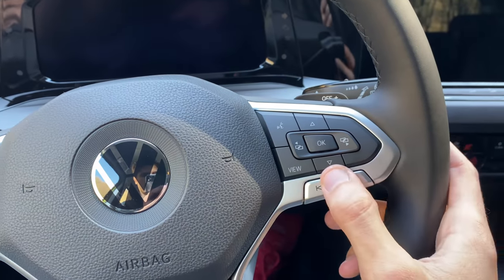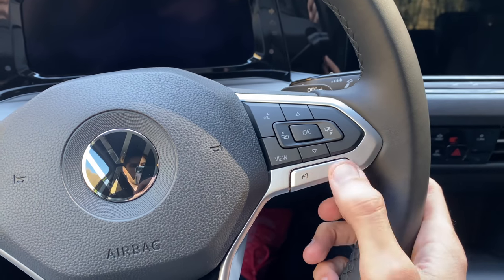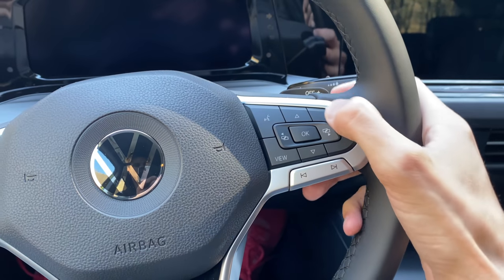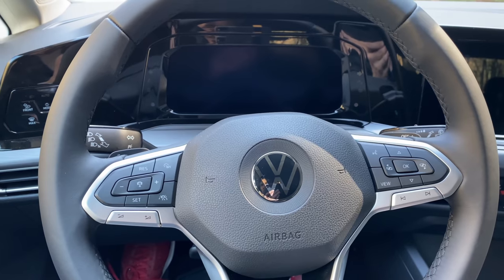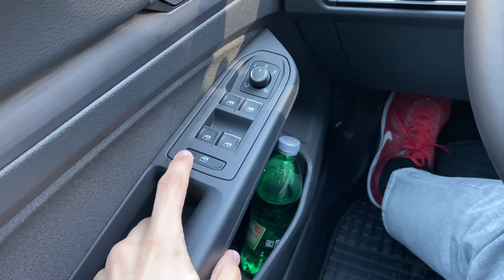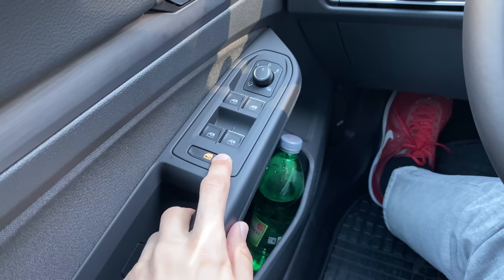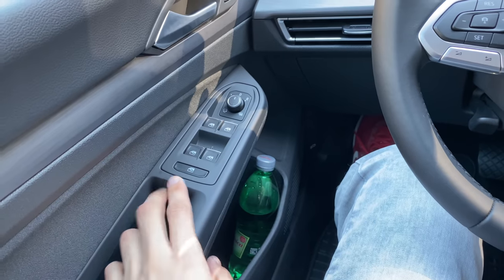I'm going to show you that later, that you can have the view, you can have voice commands, and you can press here for station lists for the radios. And this would be a heated steering wheel, I think, and I forgot this blank one. So yeah, that's it. And just on the mirrors, this is all electronic. I wish you could lock the rear mirror and window here. And I wish there were two separate buttons for each side, maybe like an Audi and the new Skoda Octavia 4.